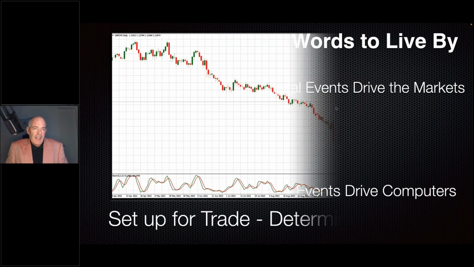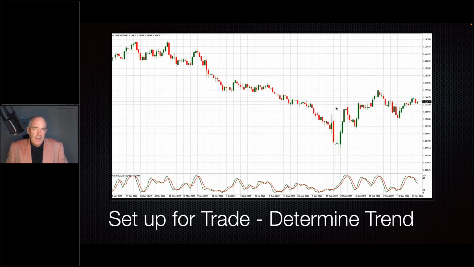So when you're setting up for a trade, and this is what I call my price counter trend price action trade, you can look at a chart. Here's a chart on pound Swiss, maybe not the chart you want to trade, but depending on who's talking, what news event is coming up, take a look at the chart, and I want you to determine where the trends are. In this particular case, you've got 2 trends.